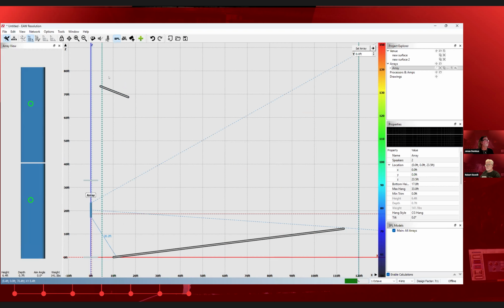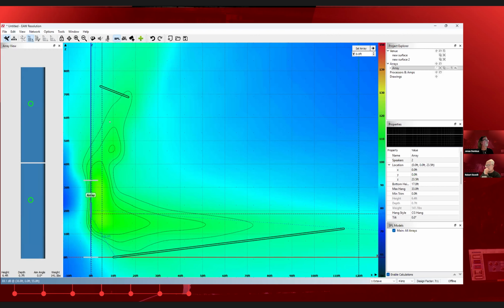So it sees it, and it's going to try to put sound there as well as on the floor. That would be pretty hard to do with any other type of traditional array, but with adaptive it's very easy actually. So let's take a look, and you can see that's a pretty amazing shape that we've come up with. Okay, so that's kind of in a nutshell how adaptive works.